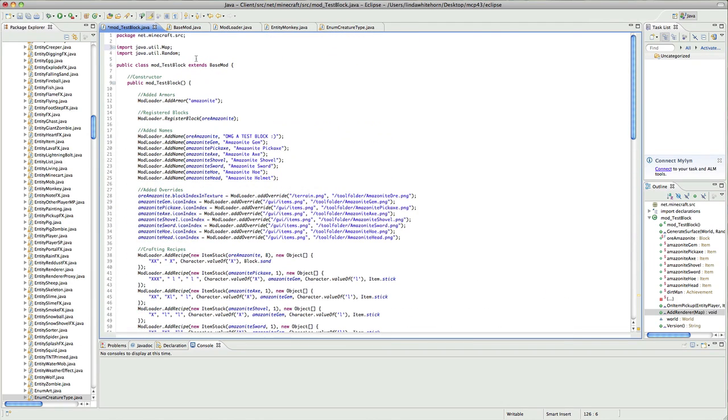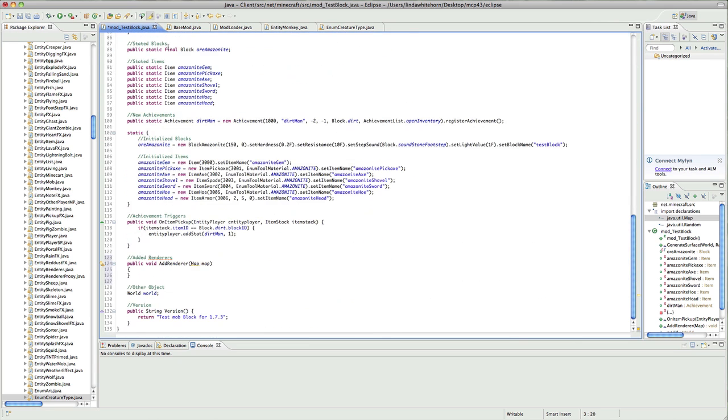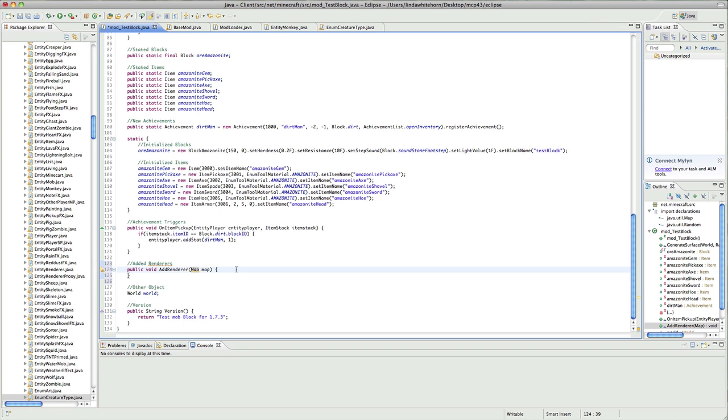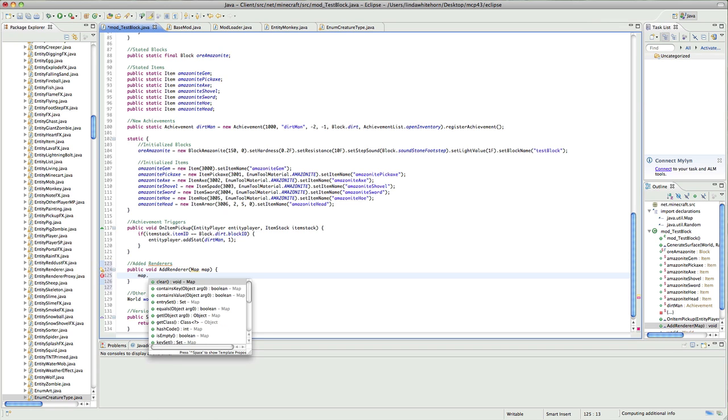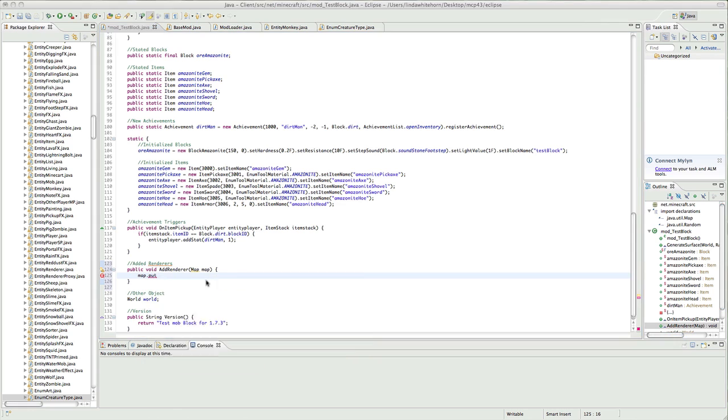Hopefully it'll import this java.util.Map, and you will need to import this. If you're using another editor, it might not do it automatically, so remember to import that, or else you will get an error here. It'll say there's no Map type where you're getting this from. So there we go. And now all you want to do is use that map. You go map dot, and inside your map there's a method called put, and that's what you want to do.